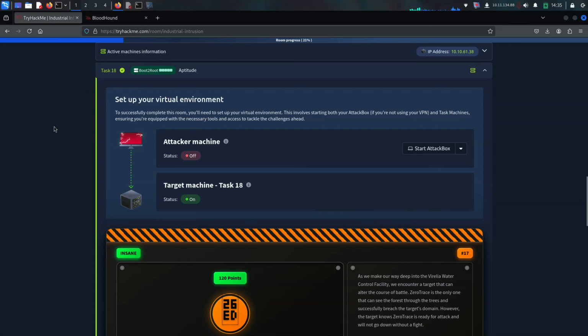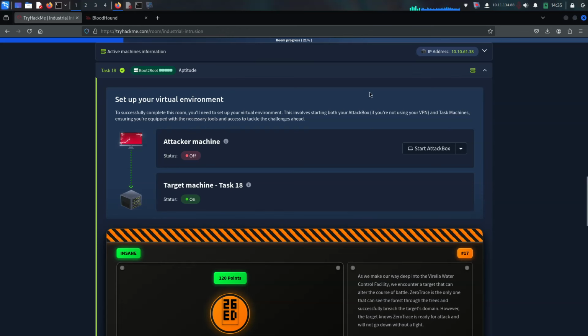TryHackMe CTF Industrial-Intrusion, an insane-rated boot-to-root machine, but it's like a Hack The Box medium machine actually. But there's something unique here. This challenge has an LDAP firewall, which I really hadn't seen before, and it was the first time for me. It's really not common from what I heard, of course, but this is unique here, right? And the other thing is there's AV and Defender. I was able to bypass it, and then I realized I really don't need it.